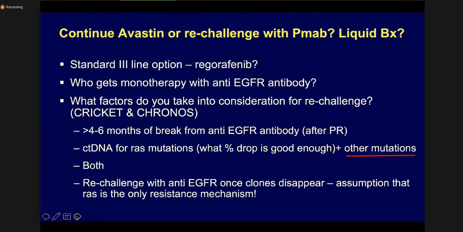So how do you get to the third line? I think there's no standard third line, though trifluridine-tipiracil and regorafenib are the standard textbook third-line treatments. But would you go there, or Shyam sir, what would you do? Yeah, this patient did get good benefit from the first line.